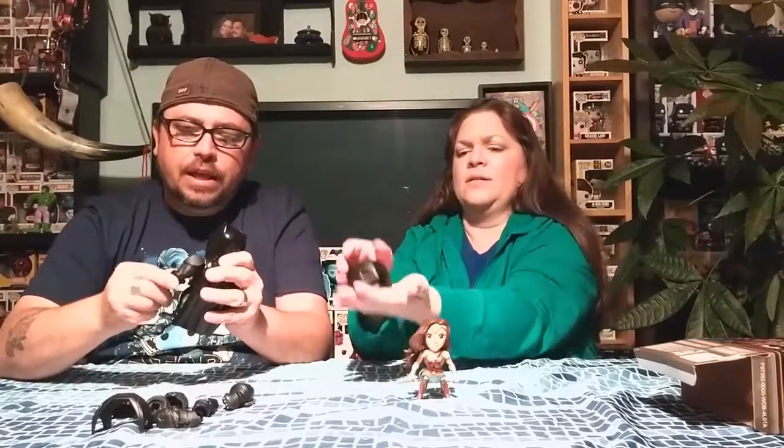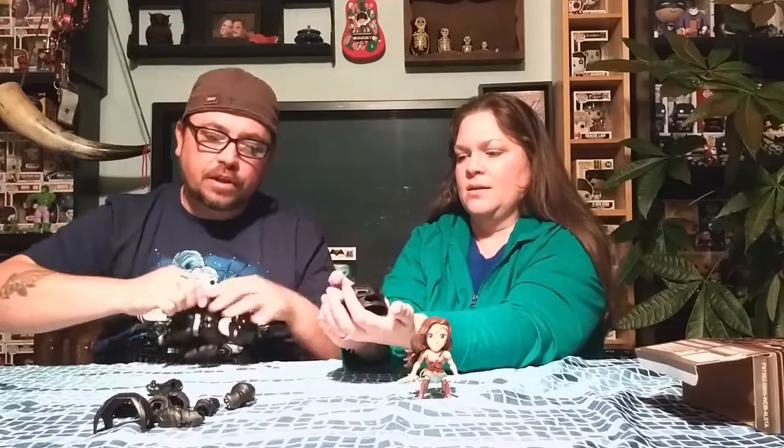So there's a little button on the back. Makes his eyes turn on. That's pretty cool. So anyway, looking at him, he's pretty buff. His arms do not move. Nothing really is posable. His head, nothing really moves. Wow, I know it's heavy, right? His little arms come off. You can switch it out, and you can switch them out with these armored arms.